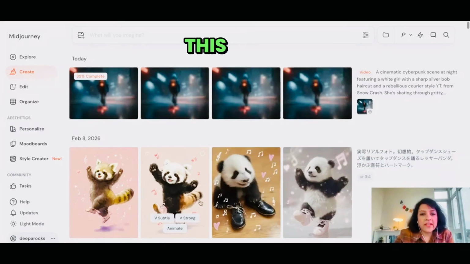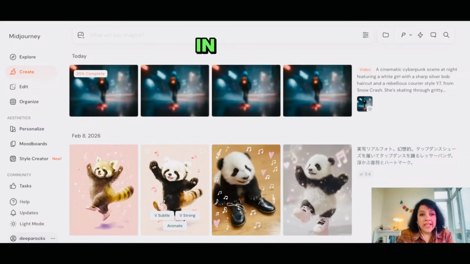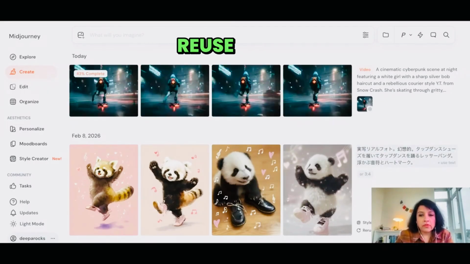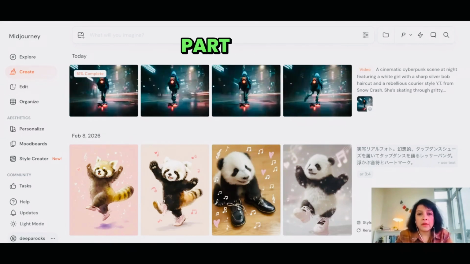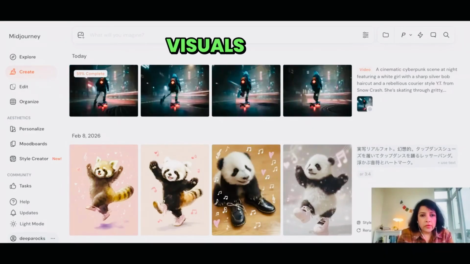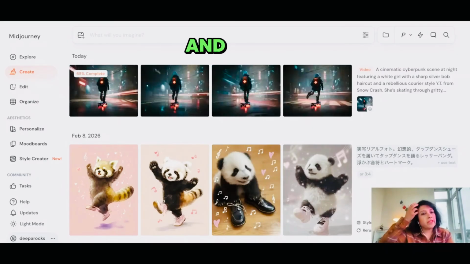So while this is happening, this is an embarrassing part of how you can prompt in any language. AI can be prompted in any language, and this is a great example of that. But say you like what the original visual was and you want to reuse the prompt in Midjourney, you can reuse prompts. That's the best part about Midjourney, because sometimes I spend 99% of my time looking at others' visuals, getting inspired, and then using their prompts as the base prompt and iterating from there.